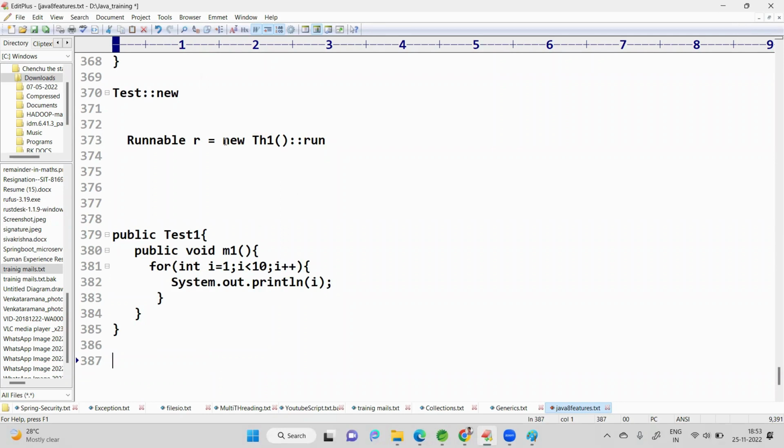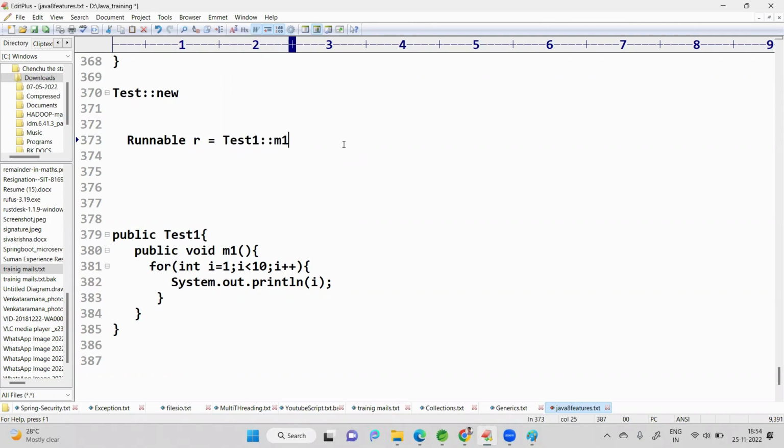Or I have to implement it in a lambda expression. Without that, can I directly say that whatever the thread class run method logic is, I already have in my M1 method? So I want to use it directly. I don't want to implement it again. So how to use that? Take that test class M1 method.